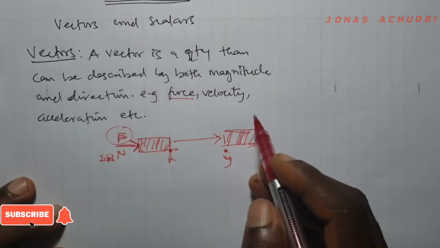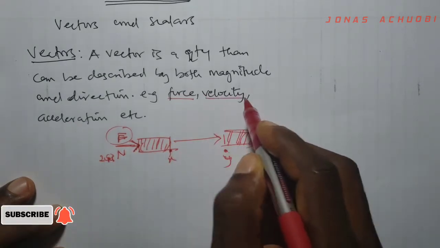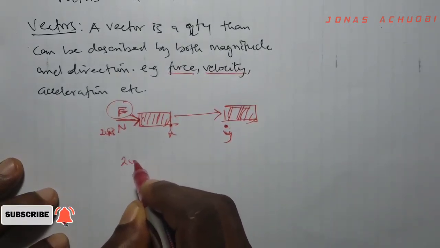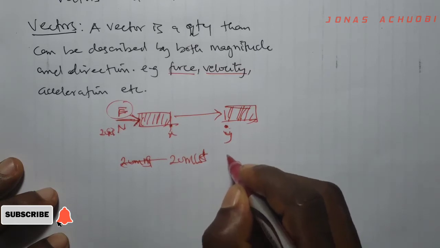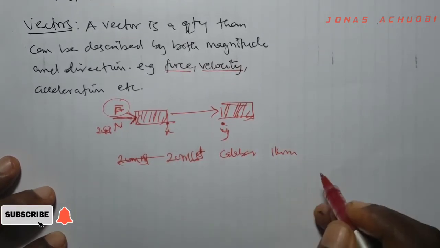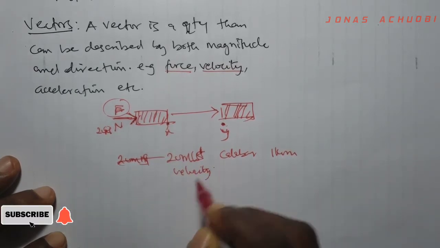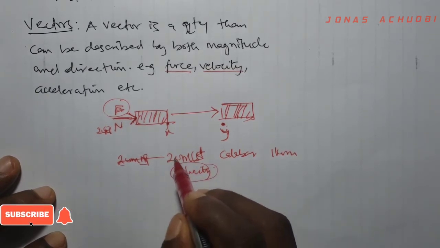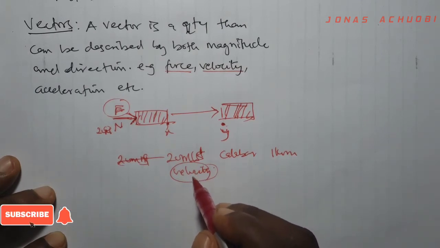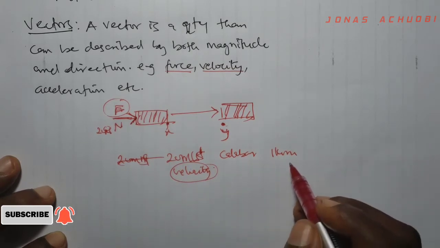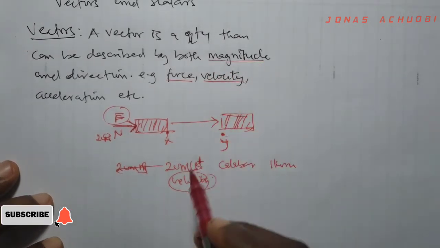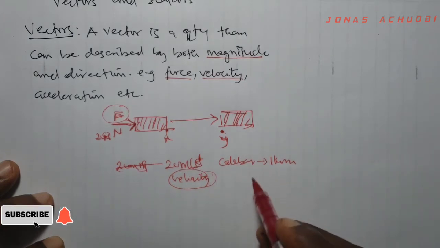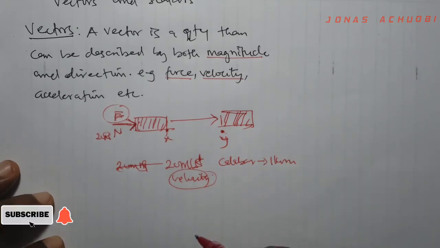And there are other vector quantities, like velocity, acceleration, etc. For velocity, if a driver moves at say 20 meters per second from a town, Calabar, to another town, Ekom, then we see that velocity here is a vector, in the sense that we can measure how much the velocity is, 20 meters per second, that is the magnitude or the size, and we can also see that the driver moved in a specific direction from Calabar to Ekom. So we are able to specify the direction of the driver, and we're also able to specify how much the velocity of the driver was. So 20 meters per second is what we refer to as the magnitude here, or size, and the fact that the driver moved from Calabar to Ekom specifies the direction. So in this sense, velocity becomes a vector quantity.